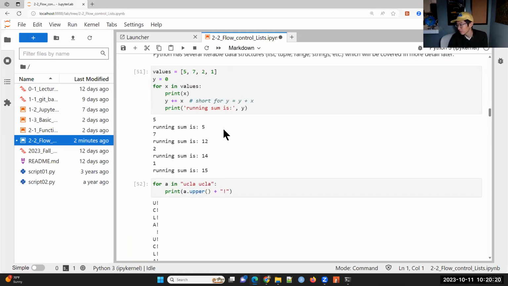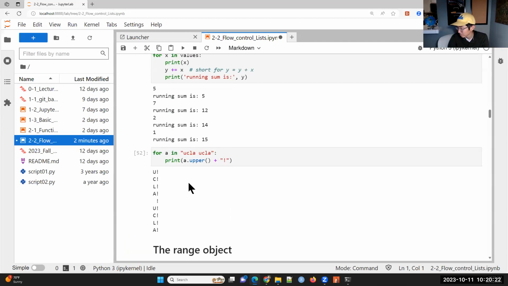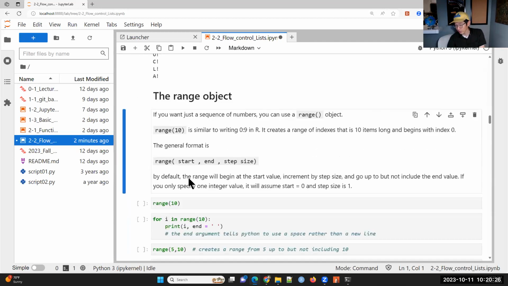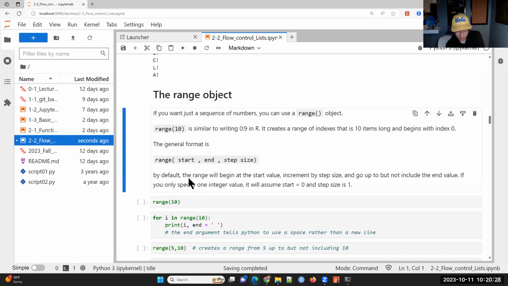Okay, so we have that. The range object is how we can produce basically an iterable of integers, a sequence of numbers. So if you do range 10, this will give you an iterable that is length 10, and it will be the values 0 through 9.